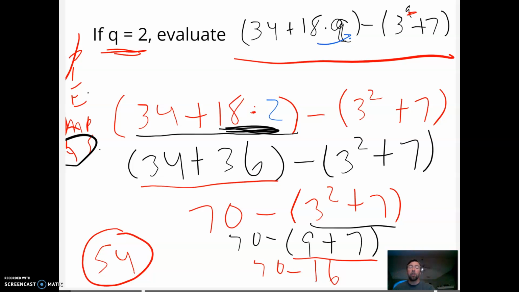What I like about a good order of operations algorithm, where you're really following all the steps correctly, is that it should make sort of a V shape till you get that answer at the bottom. Some of the ones like this are kind of tough. So do your best. Let me know what you need help with. If you get a low score on this the first time, let me know so that I can try to help you out, and then we can try to get you to redo it.